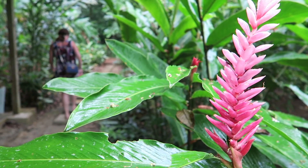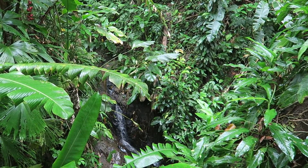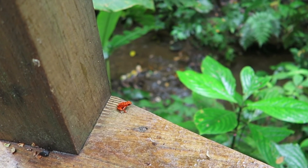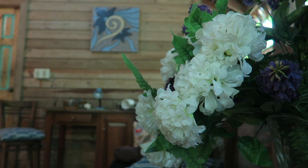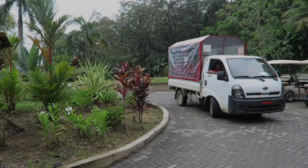We've got a few minutes before our shuttle arrives so we're checking out this spot in the meantime. It's so beautiful in here and there is a natural waterfall. Because it just rained, there are red frogs all over the place. I can't imagine a better place to get a massage — you're surrounded by this lush beautiful jungle and the only thing you can hear is the waterfall.